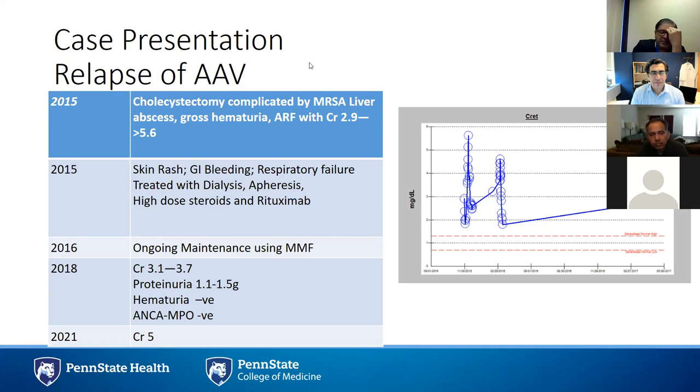Plasmapheresis in today's time, I'm sure you'll discuss Pexivas as we go along. So we'll have a conversation about that. But in that situation, your therapy is squarely, like you were mentioning, focused on extrarenal manifestations. So it's on the merit of the lung vasculitis that you would treat it.